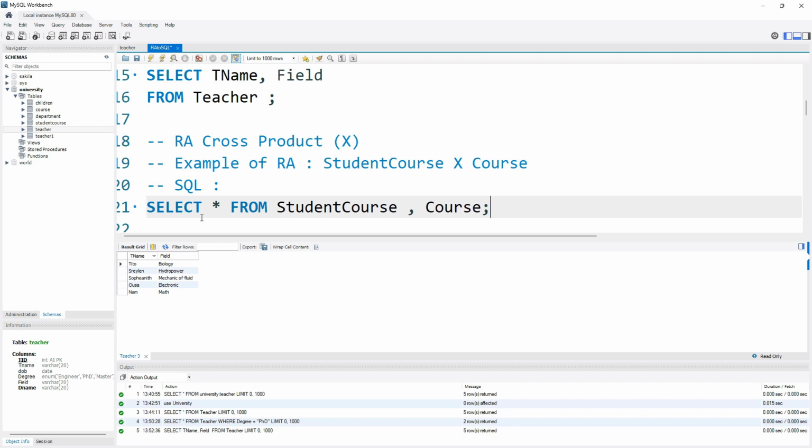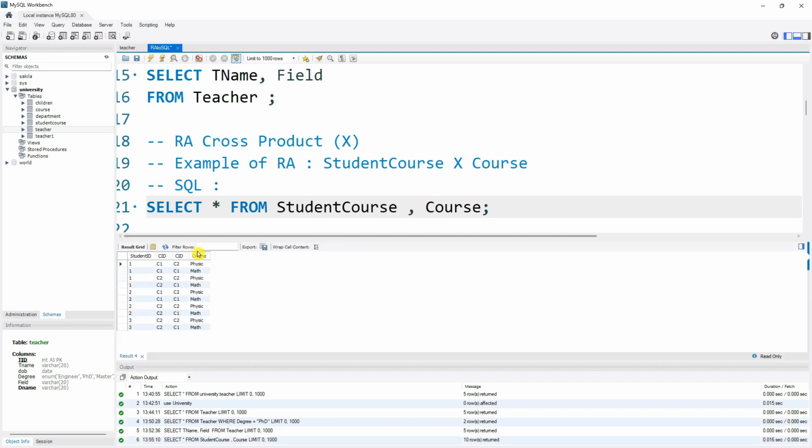In SQL, the Cartesian product or cross product is achieved by listing the table names in the from clause with a comma without any join condition. So let's run this SQL query, Control Enter. So here we can find the student ID and CID paired with the course.